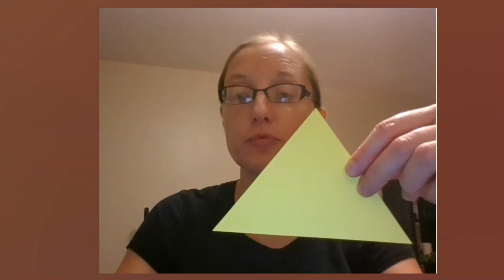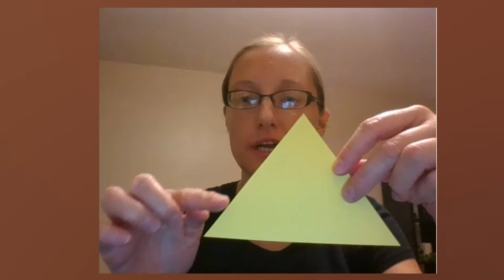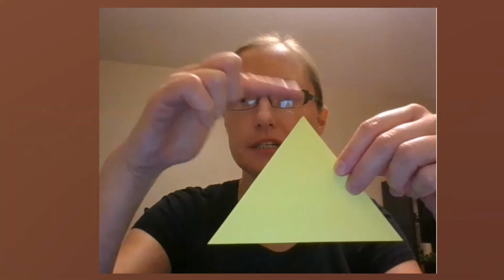Now we are going to learn about a triangle. Say it with me, triangle. A triangle has three sides. Count them with me. 1, 2, 3. A triangle also has three corners. Count them with me. 1, 2, 3.